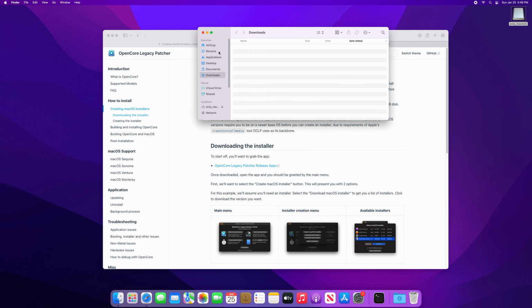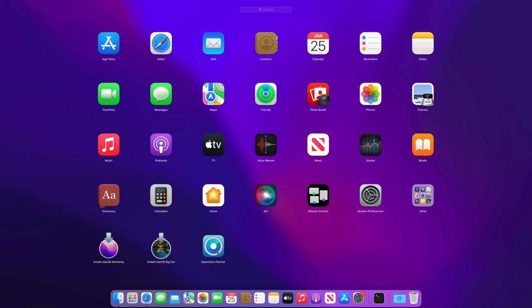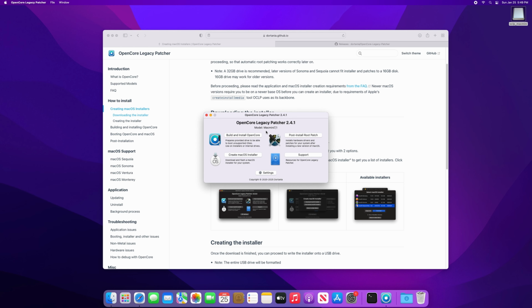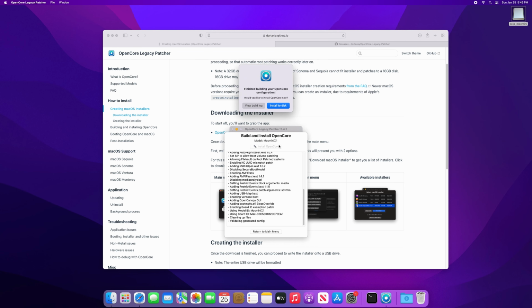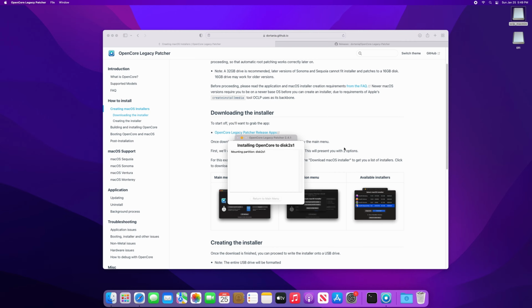Once installed, you will see this in your launchpad. It will be the blue circular logo of OCLP. Click on it. Menu is open. Click on Build and install OpenCore. Click Install to Disk. At this time, you will install it on your external USB drive, not on your Mac Mini hard drive or SSD. Click your external USB drive to install the EFI. For now, we will not yet reboot, but we will go back to the menu. So click on Ignore and return to Menu.